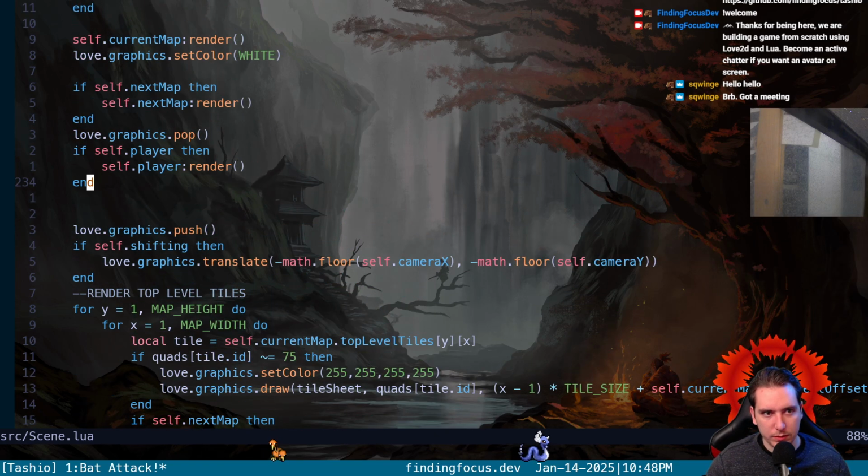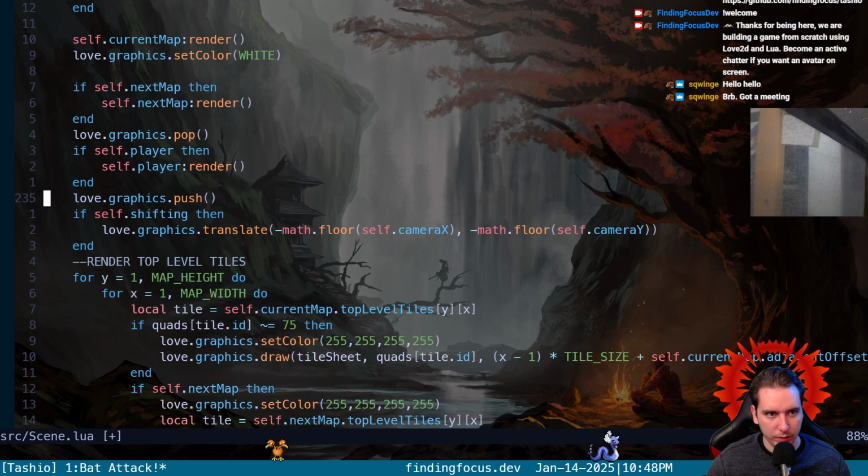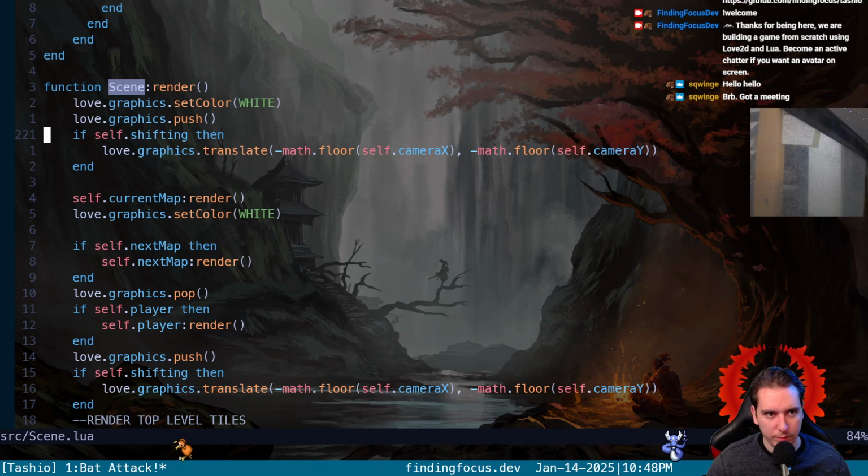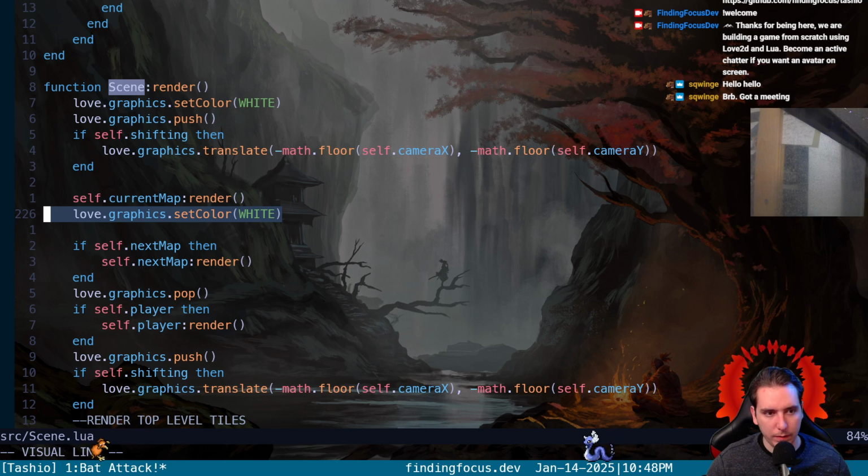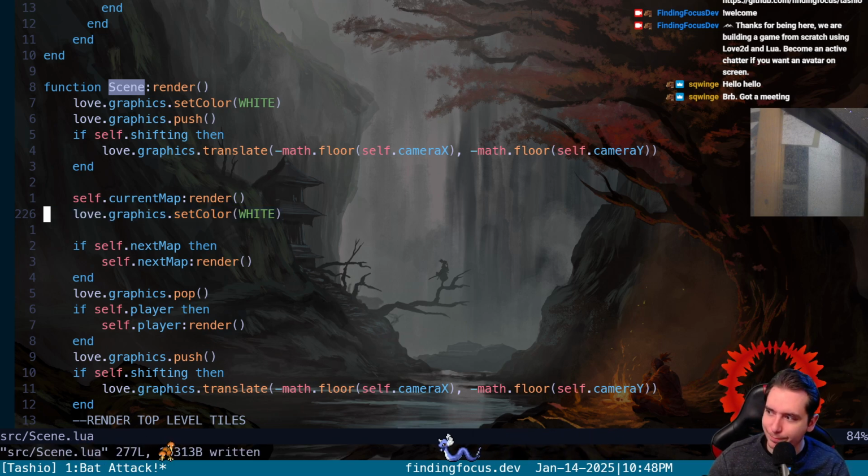Because we do this push and pop here for the graphics so that the player isn't getting displaced by the shifting that we've got here. But where... Oh, I think all our entities are in the current map.